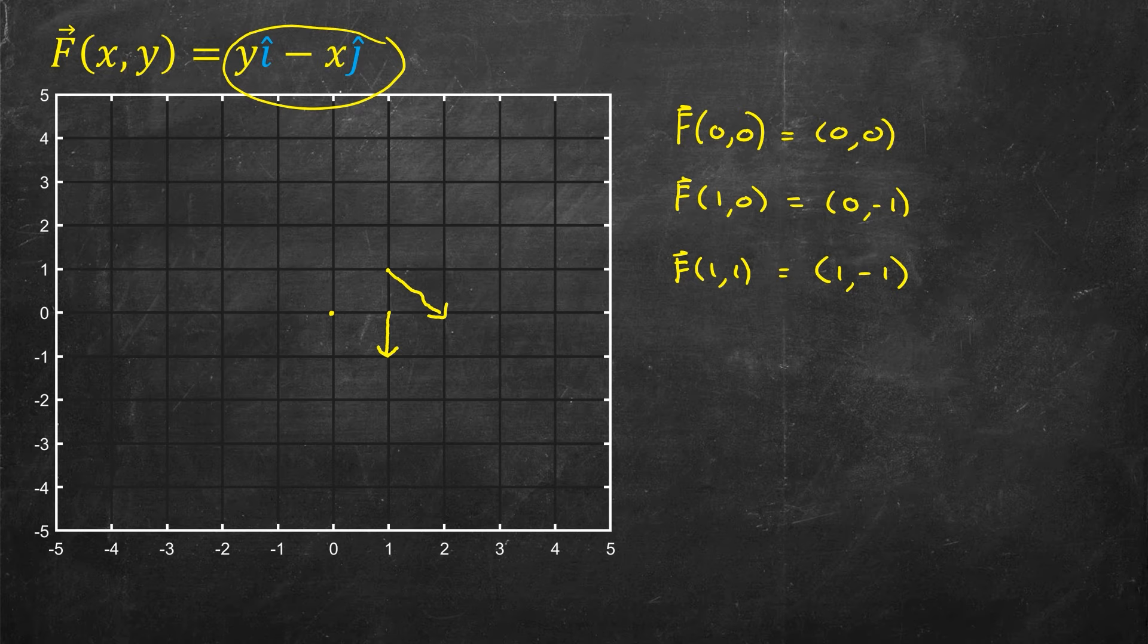And we could keep doing this as much as we wanted. Why don't we do just one more here and see what happens. I'm going to do the spot that starts right up here. I'll start and do (0,1). It's always nice to combine zeros and plus or minus one as sort of the standard test points. Either way, I put this in and what it starts with is going to be the y value, which is 1, and then minus the x value, which is 0. And so this is a vector that goes one to the right and zero up. So one to the right and zero up goes there.